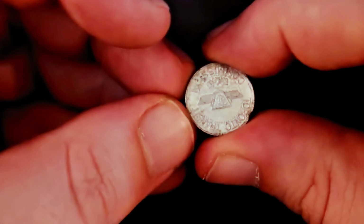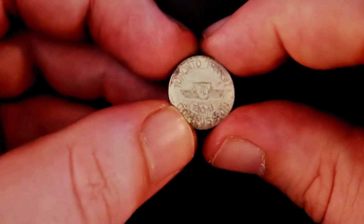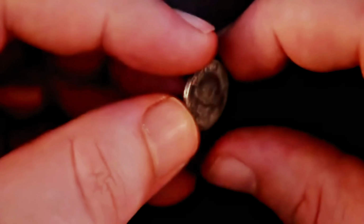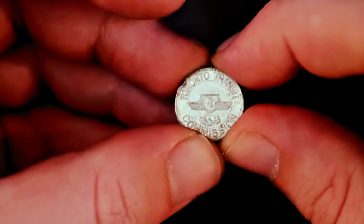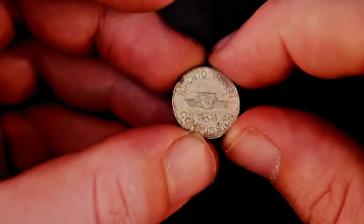Pretty cool. You don't see these too often when you are coin roll hunting, but it fits in pretty well with the dimes in there. Pretty similar size, but I'll throw this up on the board. I'll keep going along and tune you guys in if we find anything else.